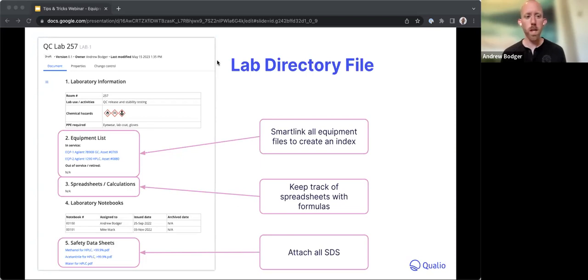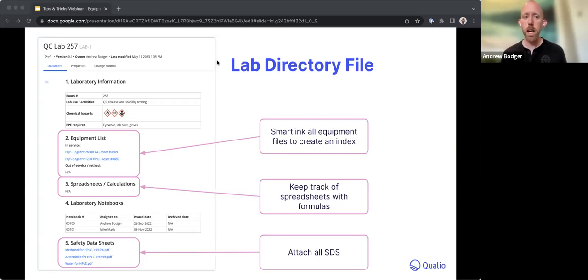The goal here, in this top little pink box that's highlighted, is that you can smart link your entire equipment list for that area. So you can now have a smart link list of everything in your quality control lab. For your R&D lab file, you can have a list of just what's in the R&D lab, and just what's in the manufacturing space. It can be a nice way for you to quickly figure out what's in this place, what you could possibly have to maintain and manage, and you can get there pretty easily.